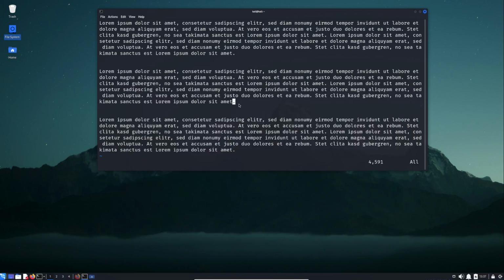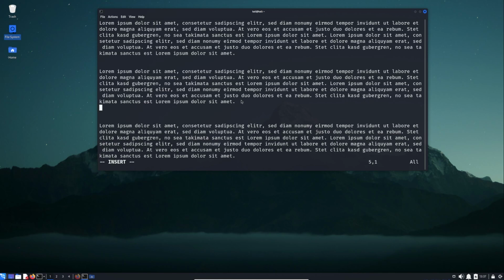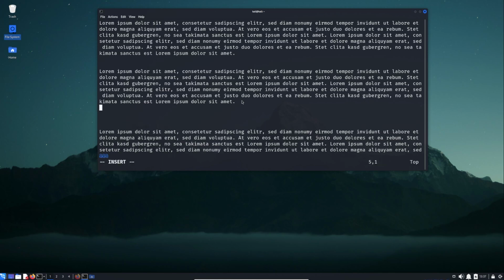And now we have another two shortcuts, which are small letter o and capital O. Small letter o is going to open a line under the current one and enter insert mode. And capital O is going to open a new line but above the current one and enter insert mode.